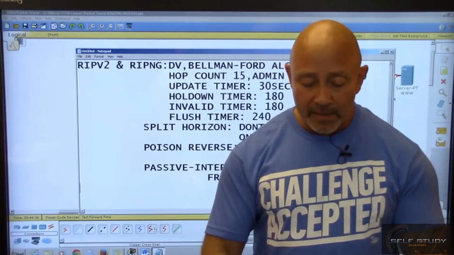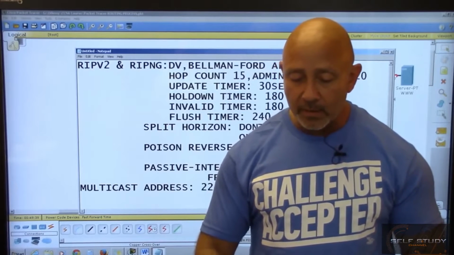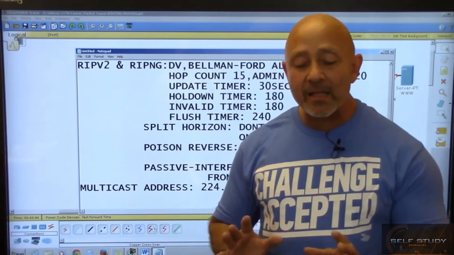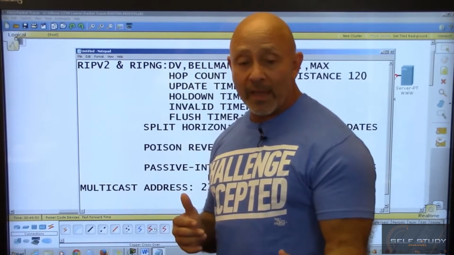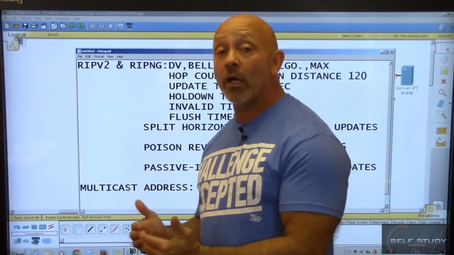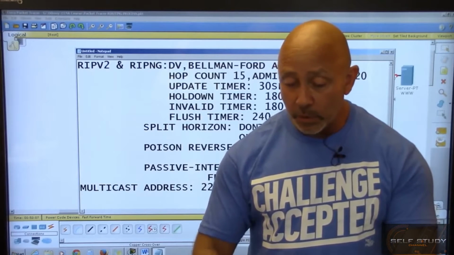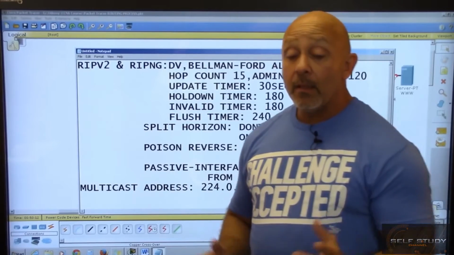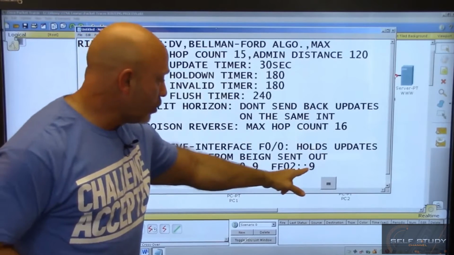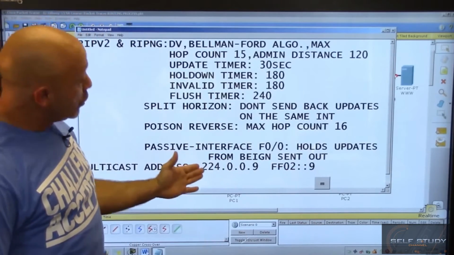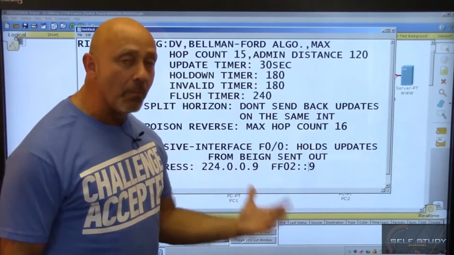One last thing that I want to mention is the multicast addresses. This you need to know. For sure, you're probably going to get questions on this. 224.0.0.9. All right. That is what RIP version 2 uses when it's talking to its neighbors. It's going to use that IP address, 224.0.0.9. That's how it sends updates in IP version 4. In IP version 6, and you should see a distinction, it's FF02::9. Anything in IPv6 that starts with FF is a multicast address. So you see they're still using the 9, but now it's FF02::9 versus 224.0.0.9. It is still the same multicast address, just in a different format, right? IPv6. So multicast nonetheless, and that is the multicast address that RIP uses.